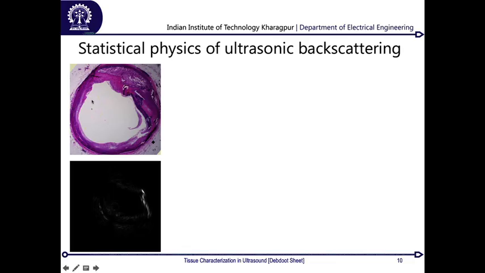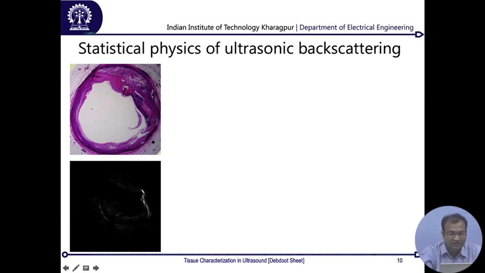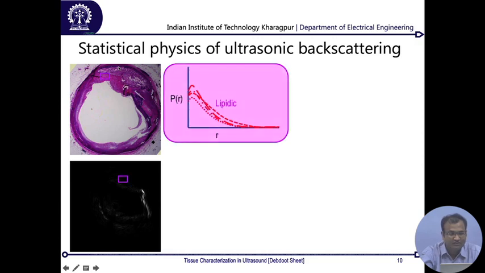So we could do it, but it was all a glass model and in vitro data acquisition. From that, this whole histology was registered with the ultrasound image which we have over here, such that every point on this ultrasound image corresponds to a point on the histology, and we decided to look into different regions. Say I take this region over here, which corresponds to this region, and we know that this part is lipidic by looking at the histology reports.